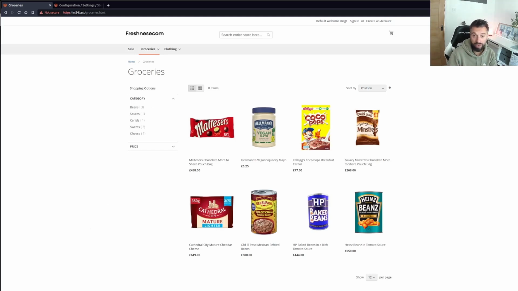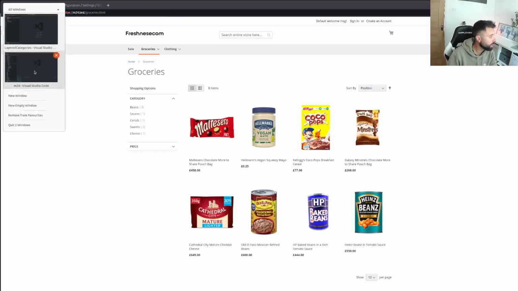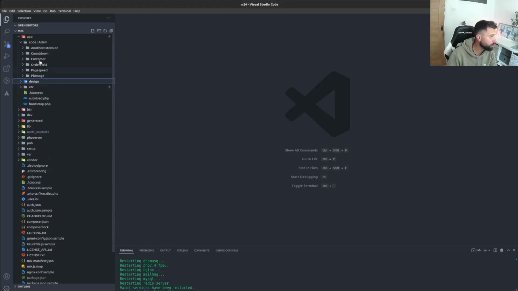Right, so where do we start? Let's kick it off. First thing we're going to do is go into our project. As I said, I'm going to create this as a module because it's purely functional. I'm not changing the design on the front end or anything. I'm literally going to insert different functionality for the exact same piece of real estate within Magento, which is that piece of categories menu.